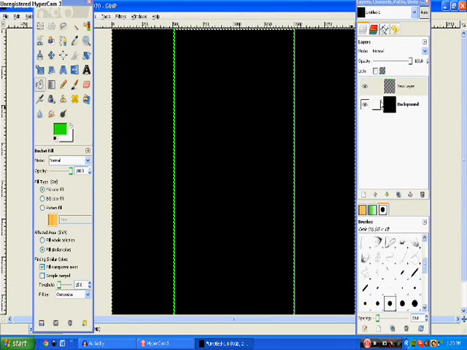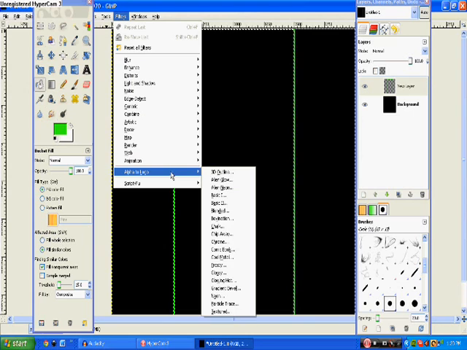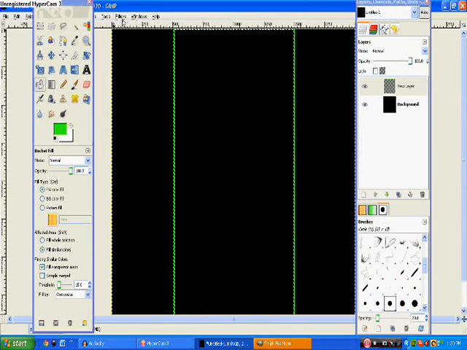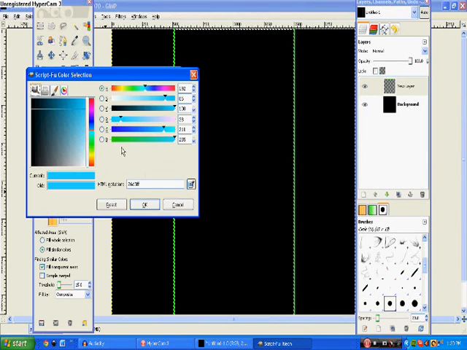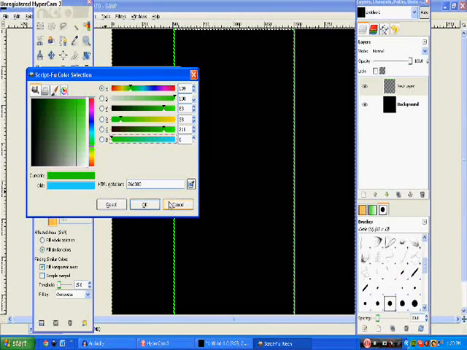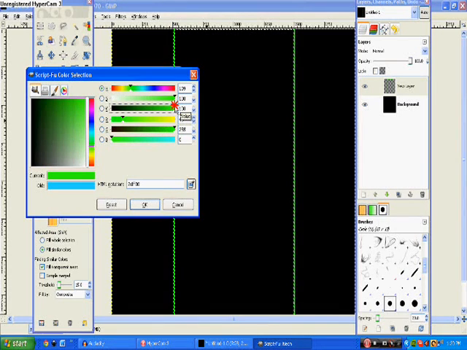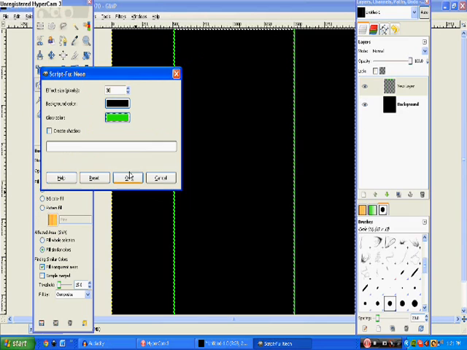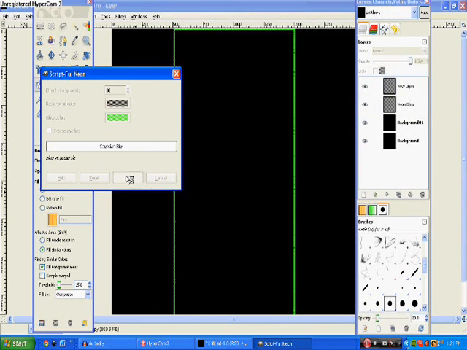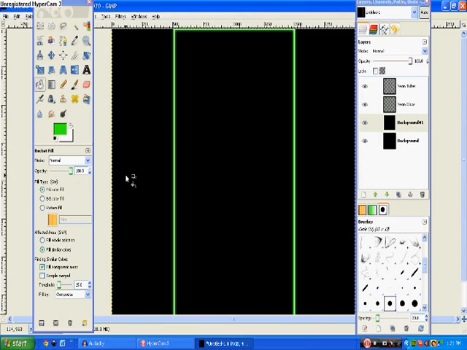And right now that's pretty boring, so we are going to hit select, none, and then we're going to go over here to our layer and do alpha to selection, which is going to reselect it. I don't actually know why you have to do that, but it seems to work. And you're going to hit neon under filters. You're going to change the glow color once again to about the same as your logo. And hit OK. And just leave all this the same. And it is going to load us up a bunch of new layers to make our stuff neon. And check that out. I mean, that is some pretty sweet styling.